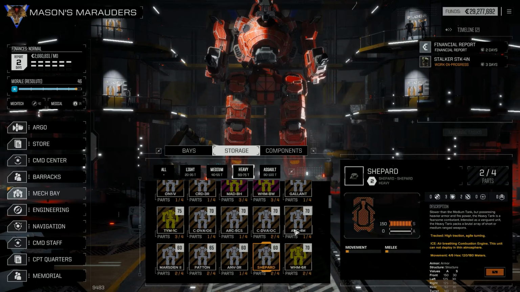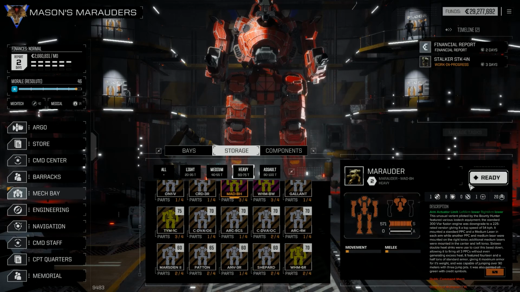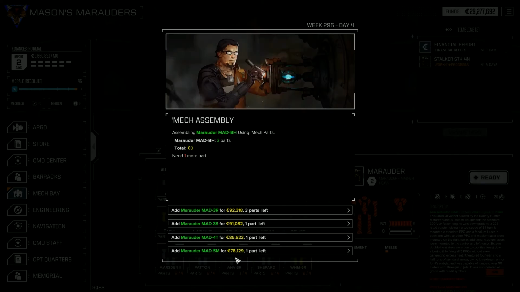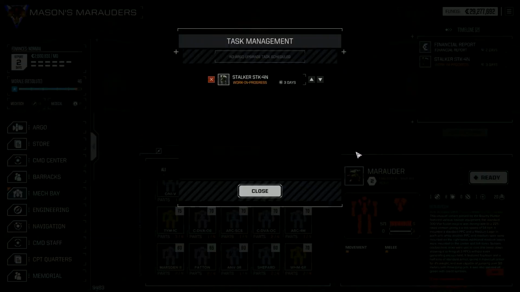There is one advantage to assembling a unit. If you take, for example, the Marauder, and I want to try to ready that Marauder, it's going to ask me what piece do I want. I don't know if I can get out of that. Can I get out of that? No, I can't. I can spend some money. Oh, well. So, for example, I'm going to spend $78,000 if I take a piece here. So I'll take that one. Cancel. Can I cancel out? All the way out? It'd be nice.